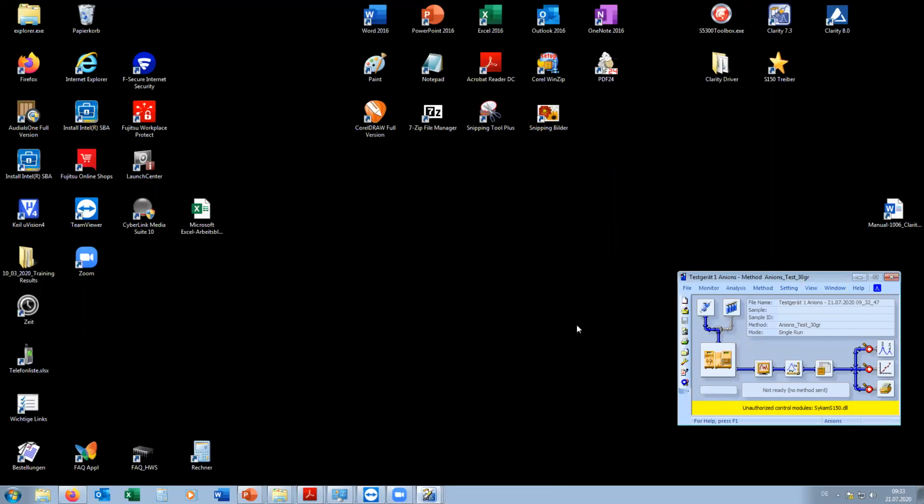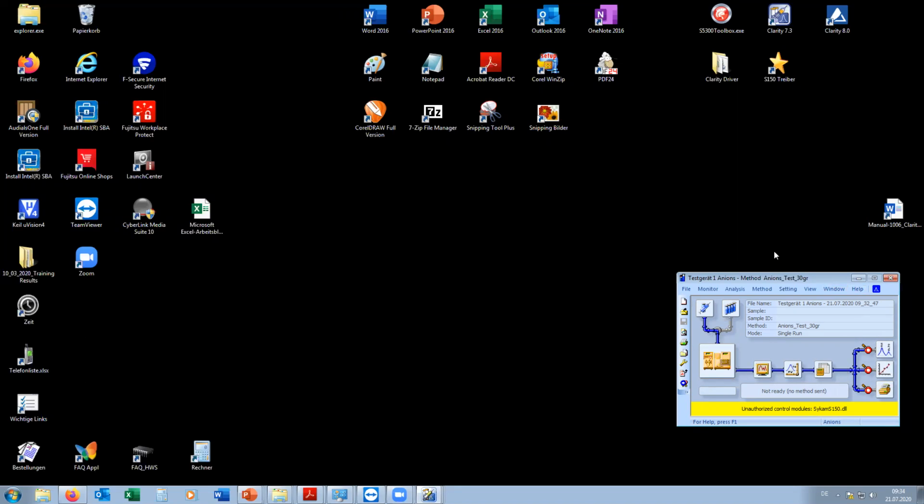This is the main control window. You can access everything from here. Unfortunately, I cannot make it bigger. This window is fixed size, but it's big enough because it works with these pictograms. So what options do I have here? As you see, I have a graphic of a workflow.